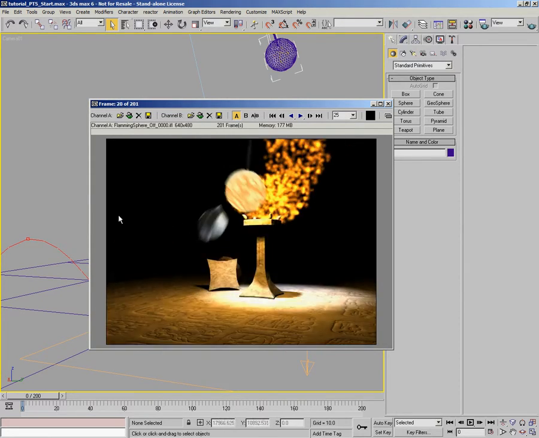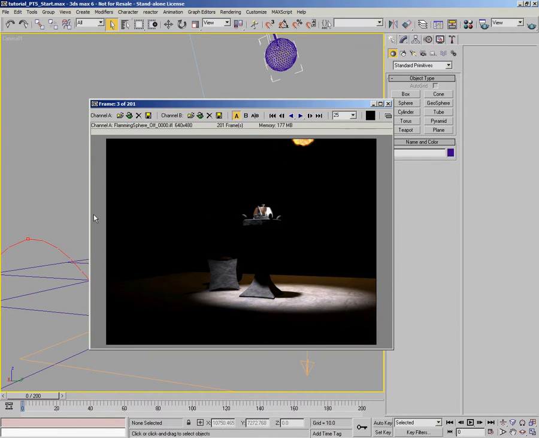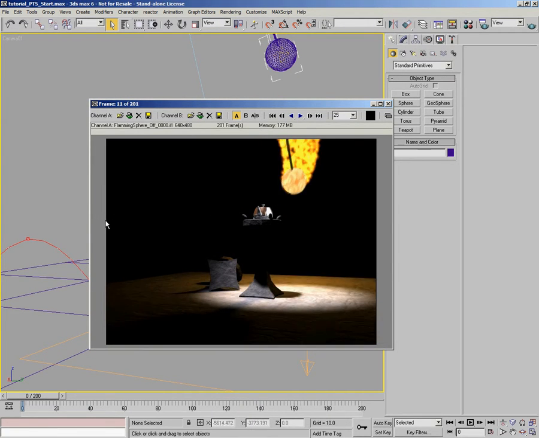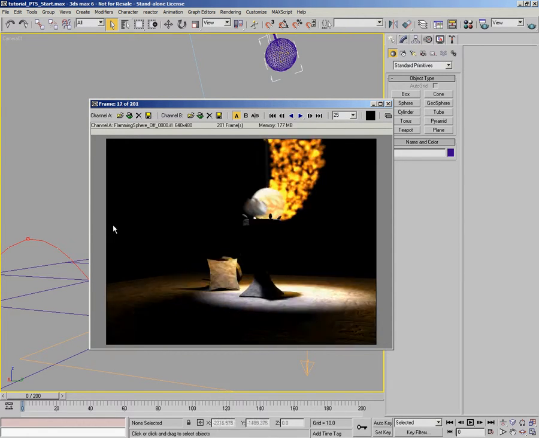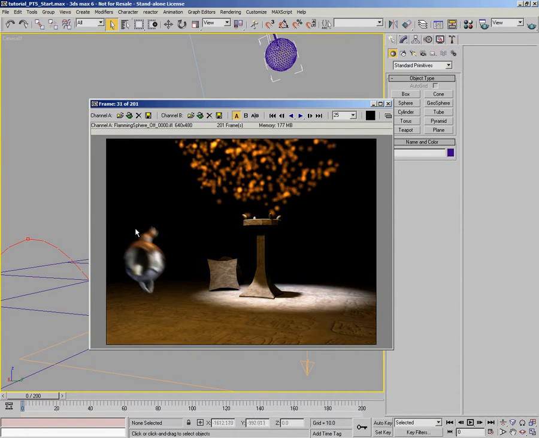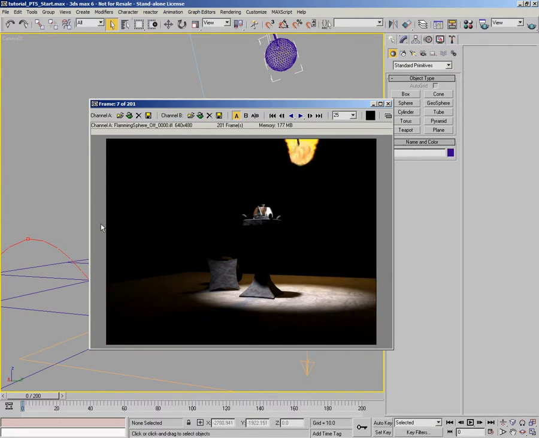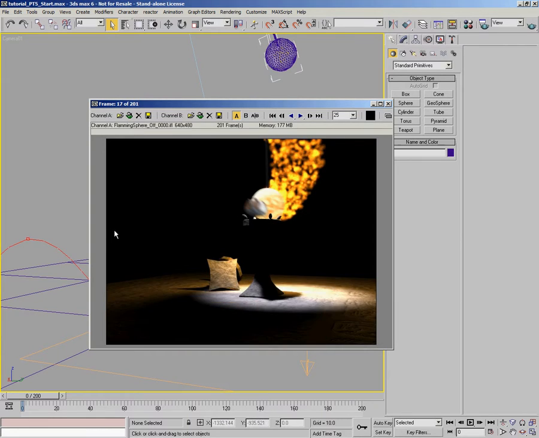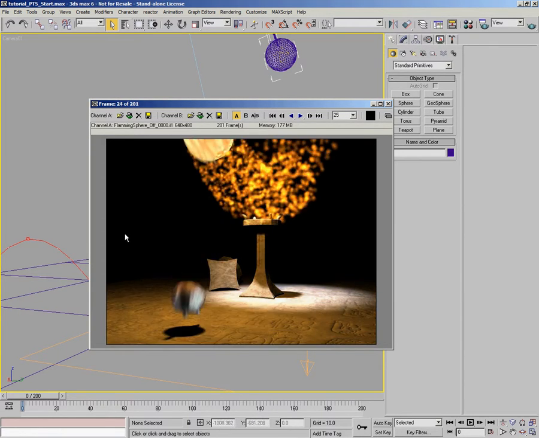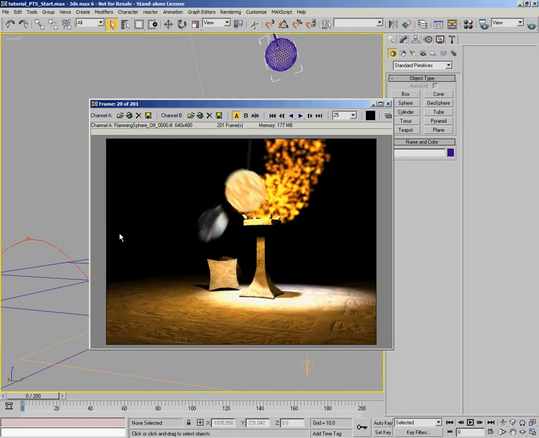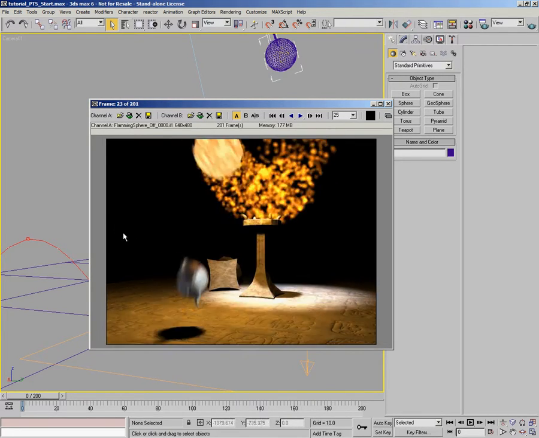So you can rewind the animation back to the beginning, and look at the point where the flaming ball comes down and strikes the teapot. So in it comes, strikes the teapot, bounces off the floor and bounces out of shot. You can see, as the flaming ball swings down, the soft shadows which we put in earlier really pay off. They give us a nice soft effect on the plinth. You can see a nice soft shadow from it.